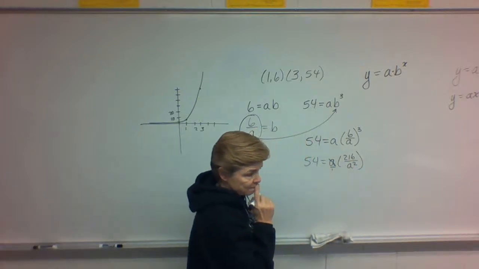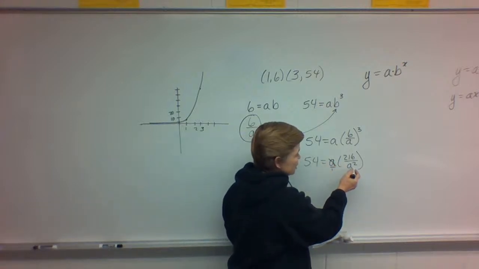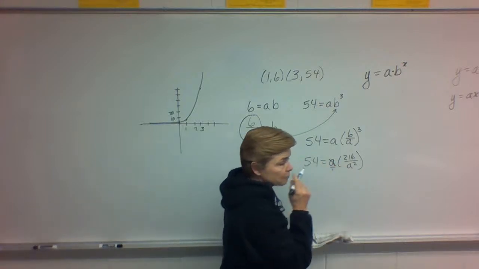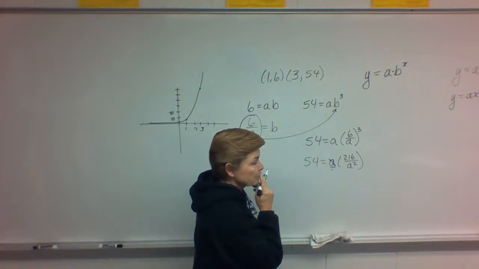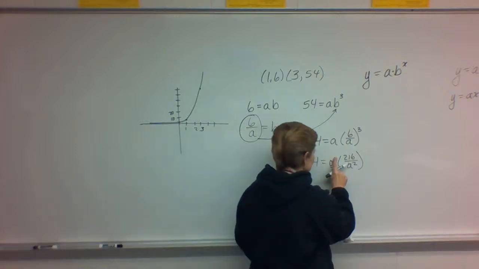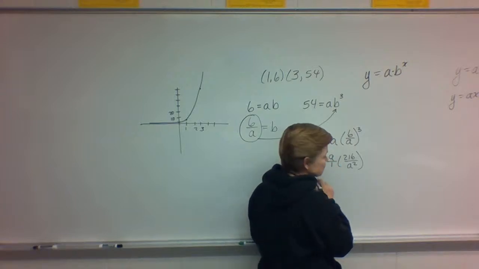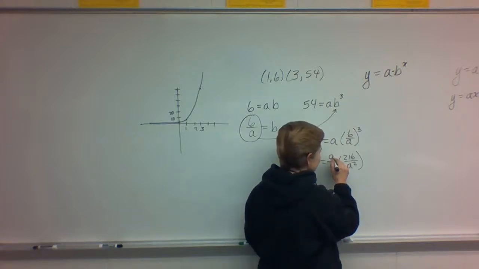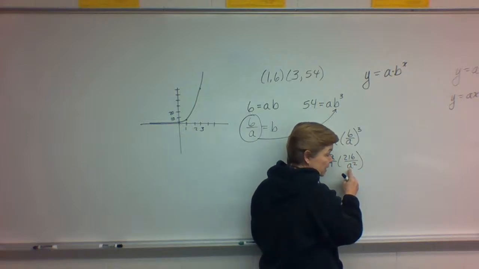Did you catch that? See what's going on? This a out here cancels with one of these 3 a's down here, and I have 2 left. Why would it cancel, like really multiply? No, this is a over 1. And a is on the bottom here as a factor. It was cubed here as a factor, so I'm going to lose one of these and one of these. You understand?